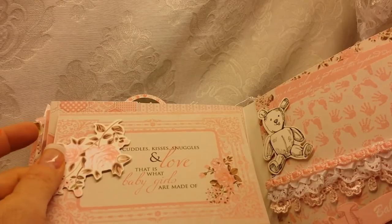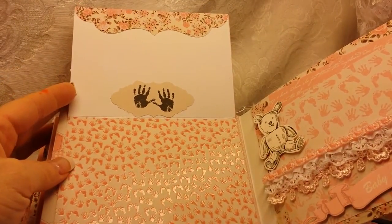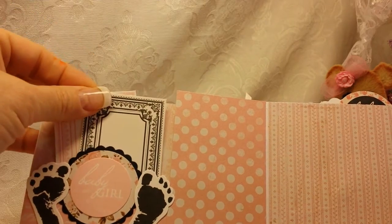And then the last two pages, I love this sentiment. Cuddles, kisses, snuggles, and love. That is what baby girls are made of. And that opens up like that. And then it opens up like this. And there's two more tags right here.